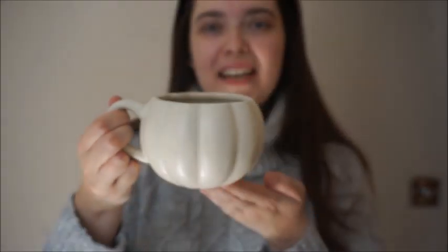I wanted to show you this cup. This is one of my recent purchases from Matalan. I've been meaning for the past two autumns to get my hands on a pumpkin shaped mug because I just love autumn — it's my favourite season. Every year we have a family buffet on Halloween night and we use all the bits from Next. Every year they bring out a collection of Halloween and pumpkin inspired crockery — little pots, dishes, plates, teapots, you name it. But they don't really tend to do the mugs, not that I've seen. I wanted an actual pumpkin shaped mug, not just a mug with pumpkins on.